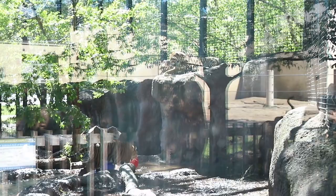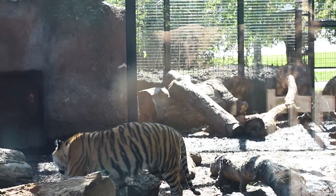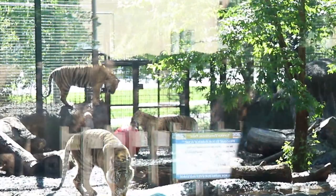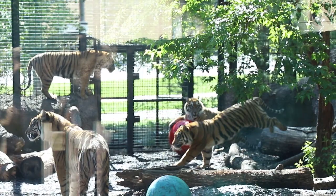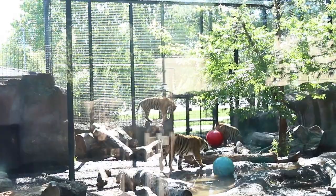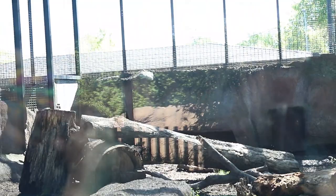Tigers, when they're born, are born with these stripes. When these guys are first born, they look like smaller versions of their parents — they just need to grow. They have their tail, whiskers, ears, arms and legs, just like we do and just like dogs and cats do. These are a type of feline, so it makes sense. As they grow up, they just start to look more and more like mom or dad. Something really interesting about their stripes is that if we were to shave off all the fur from their body, that stripe pattern is also on their skin.